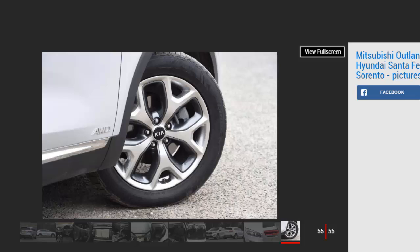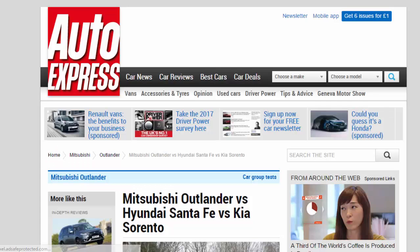Third place, Mitsubishi Outlander. It will be the cheapest car to buy and run, but that's only half the story for the new Outlander. While it delivers acceptable performance and practicality, despite the updates to the range to bring it into line with the PHEV plug-in hybrid, there's still a big quality gap to the Hyundai and Kia especially. The car doesn't drive as nicely and isn't quite as refined as its Korean rivals, either.